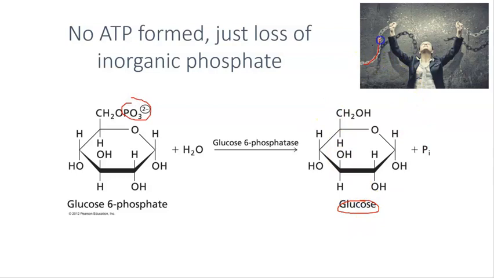Why do I have this chain breaking? Well, this phosphorylation is what's really holding that glucose molecule inside the cell. Once this looks like glucose, that transporter that we talked about earlier can recognize the glucose and allow it to release. Especially if this is happening in our liver, it's pumping out a ton of this glucose molecule all at once. So we should have a buildup of concentration of glucose.